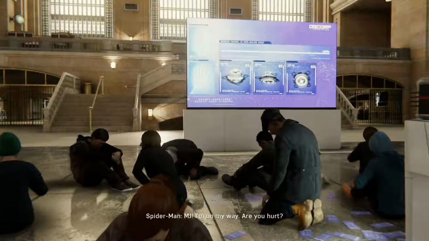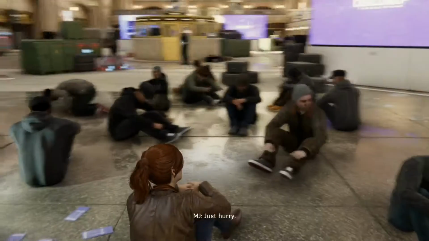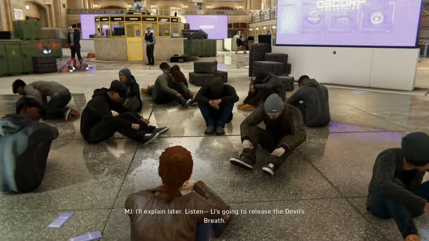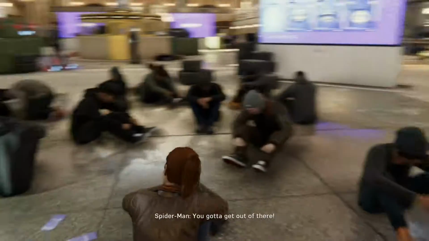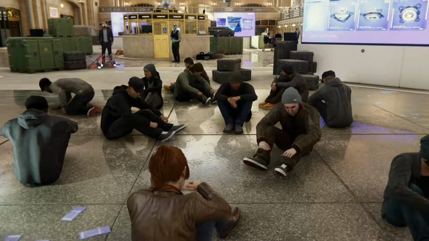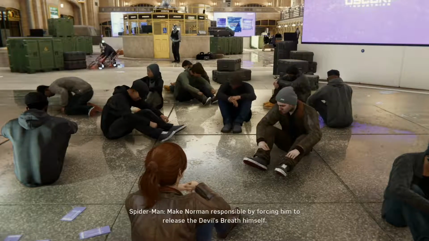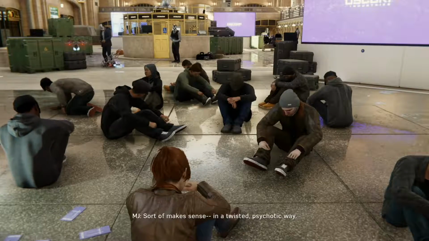Well... MJ, I'm on my way. Are you hurt? No, I'm fine. Just hurry. Going as fast as I can. What are you doing at GCT? I'll explain later. Listen, Lee's going to release the Devil's Breath. You've got to get out of there. He's not going to do it until Norman Osborn gets here. Wait, this must have been Lee's plan all along. Make Norman responsible by forcing him to release the Devil's Breath himself. Sort of makes sense, in a twisted, psychotic way.